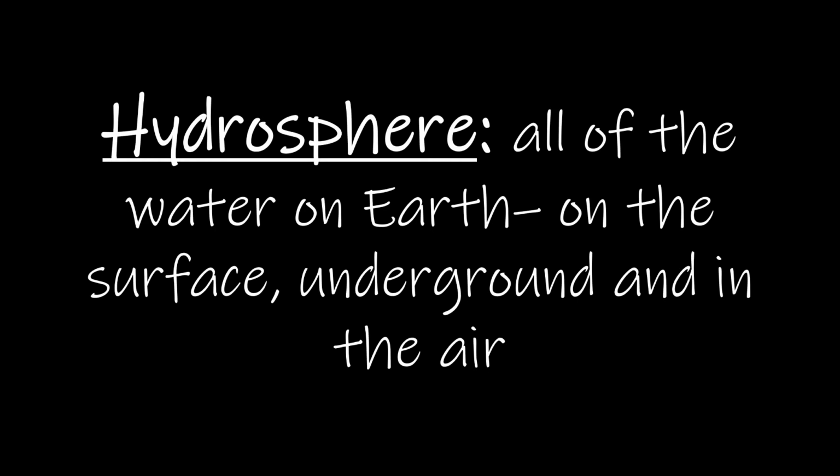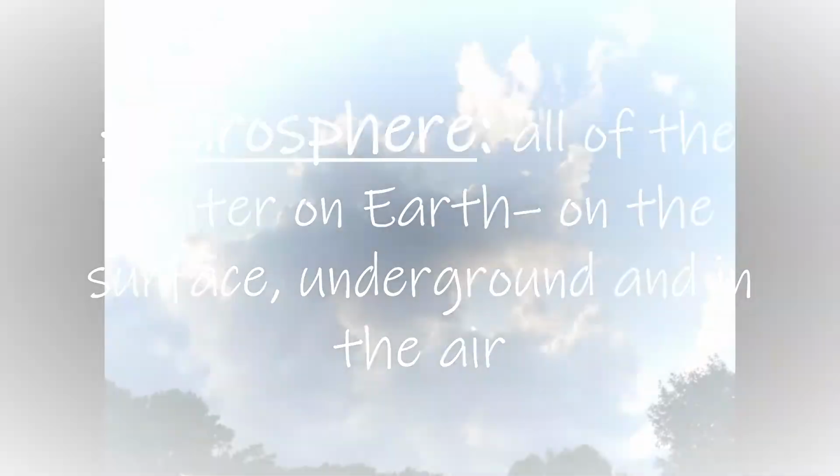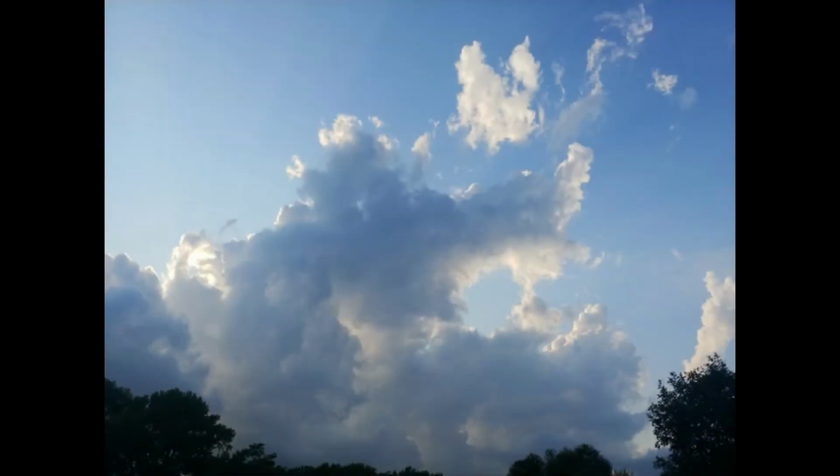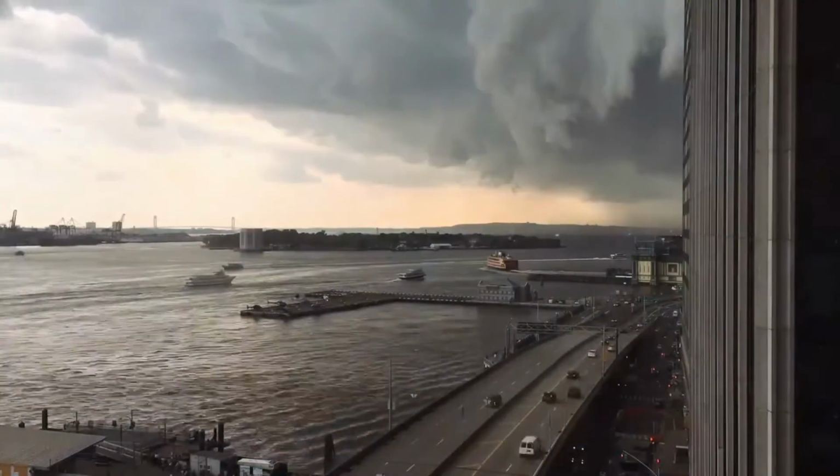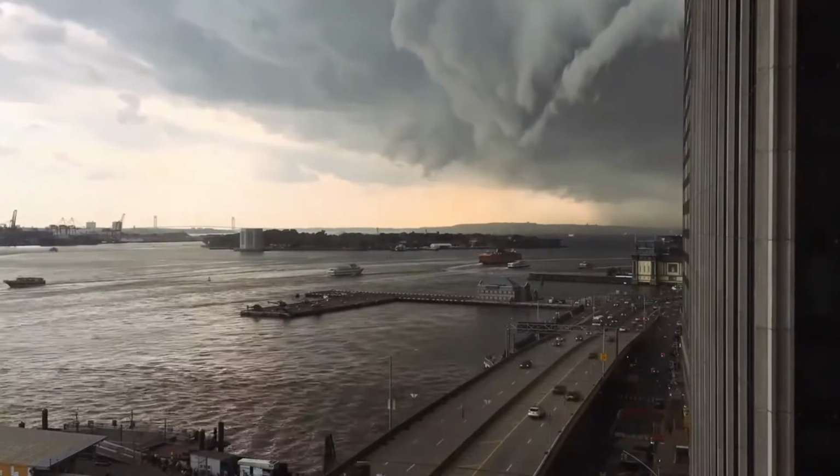Since we were just talking about the atmosphere, let's talk about the hydrosphere. The hydrosphere is where all the water on Earth is, whether that's in the atmosphere, on the surface, or underground. The atmosphere is not a very large sink for water, meaning that there's not a lot there, but we can see it. Do you know what structures in the sky are actually water vapor? That's right, clouds. Clouds hold water, and then when they get too heavy and have too much water in them, then it falls as precipitation.